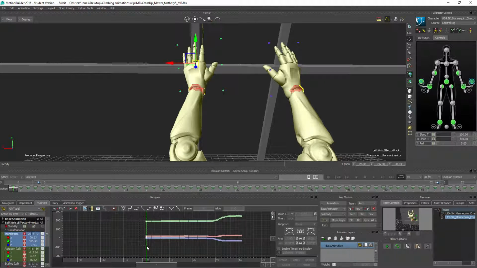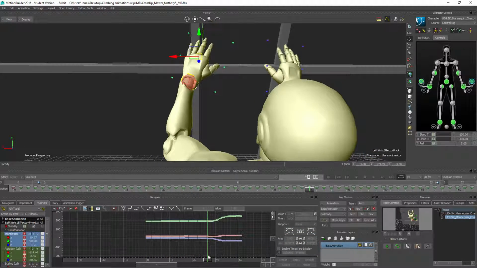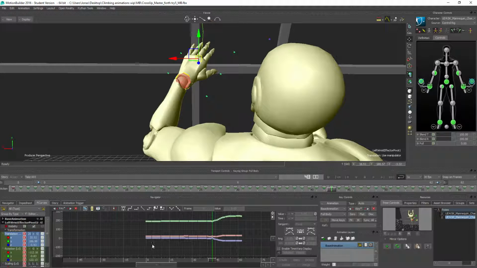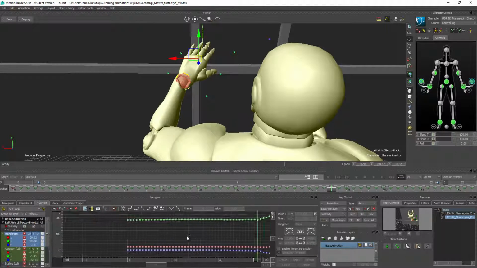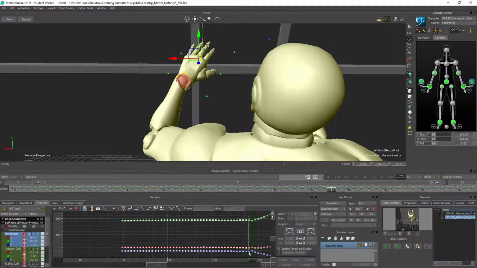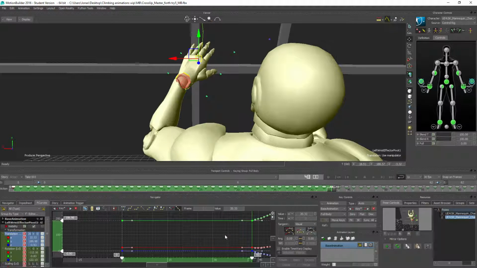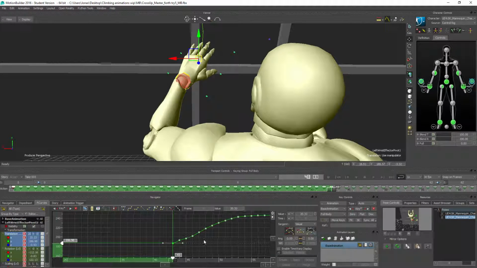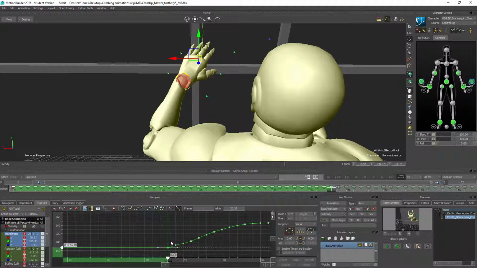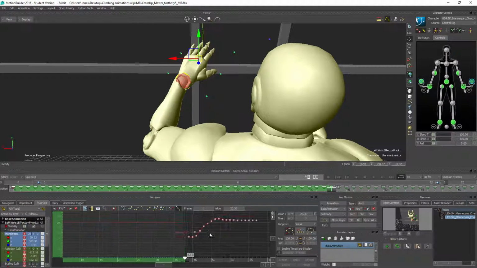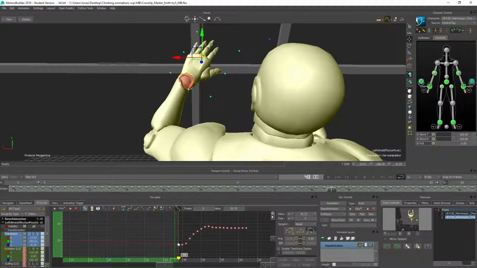So I'm going to copy a key here, and look for the place where I think I'm going to let go of the hand, right here. I'm going to paste that in, and this is going to be a little bit difficult, but I'm going to take everything in between here and delete that, mark these two up, and flatten that tangent. Then I'm going to zoom in on the curve here and make sure that it has a nice curve out. So let's see, this has a really nasty bump down here. Oops.